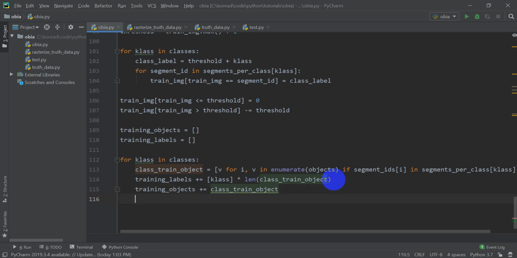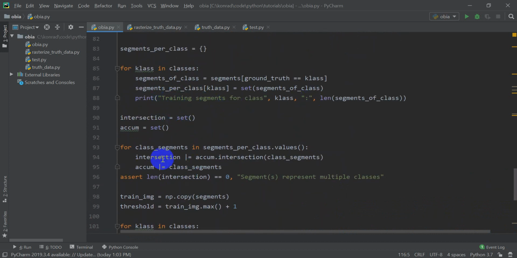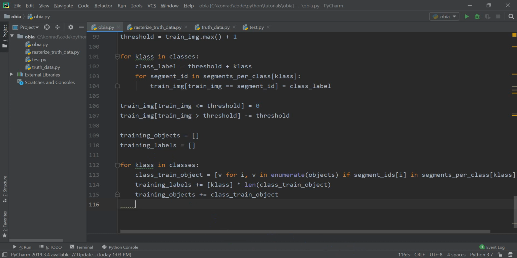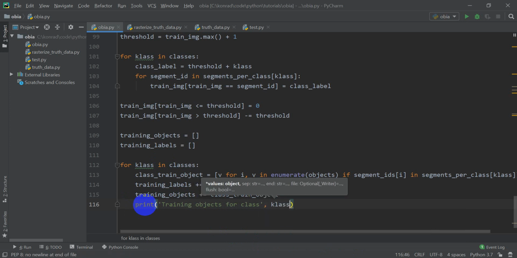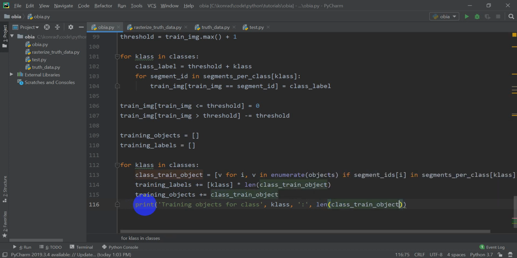Now what we can do here is we can print out the length of training labels, which will be the same as length of training objects, to make sure it lines up with the number of training segments we calculated up there. And so we'll do that with the print statement, training objects for class, and then let's give it class, let's give it a colon, and then let's give it len class train object, okay?